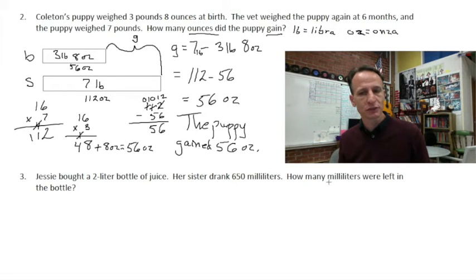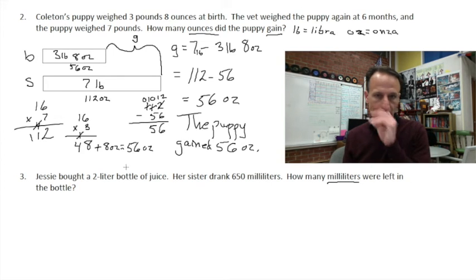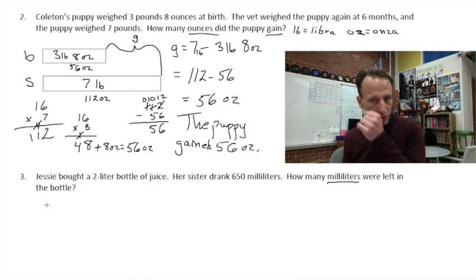So again, we're looking to express our answer in milliliters. So again, it's going to make sense to do as we did before and convert this 2 liters to milliliters to perform the operation. But of course, first we will draw our tape diagram. And notice that here there is no comparison. We're not saying that her sister has twice as much or this much less or this much more. It's she drank that much of it. So we can here just draw a single tape.